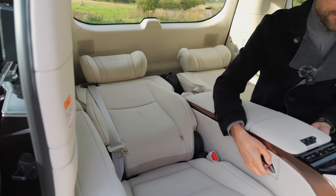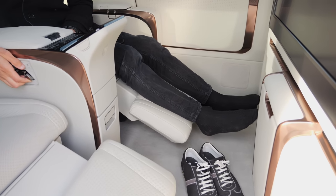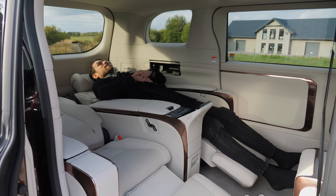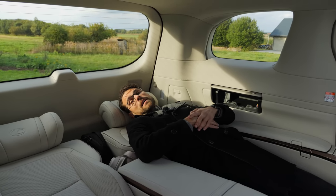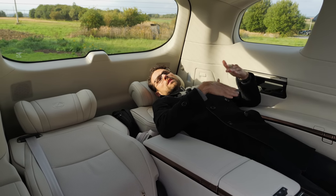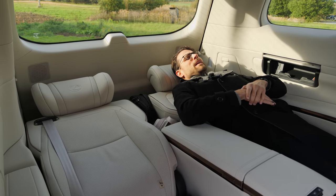We can also put the front one up. The alternative would be the six- or seven-seater version. Now the front goes up — that looks spectacular. With 189 or 6 foot 2, in this four-seater version, I have enough space that I can really stretch my legs out and begin to nap. We recently had the Mercedes V-Class in the S-Class van edition, and there the seats were not going that flat. Here, you do not slide forward, clearly. If I want to drive while being in that position, I doubt it's practical.